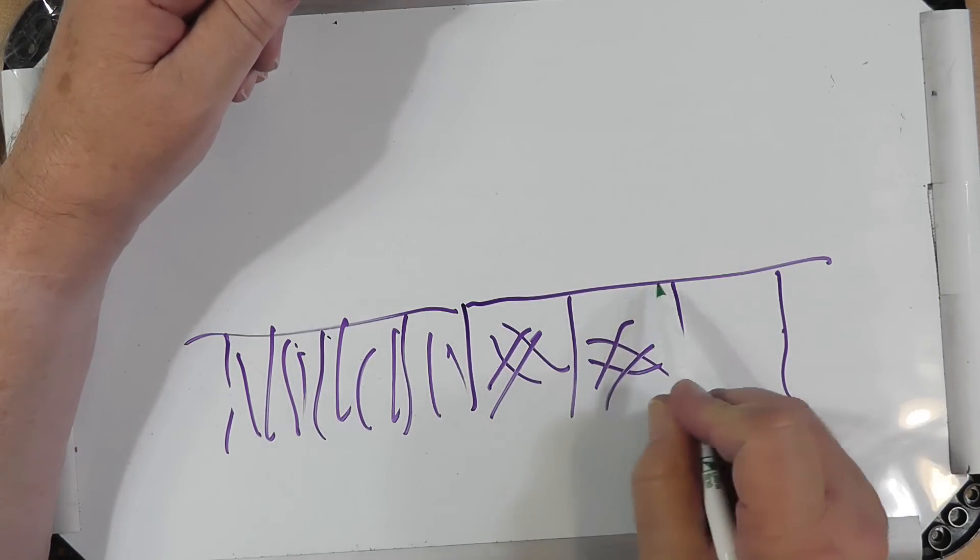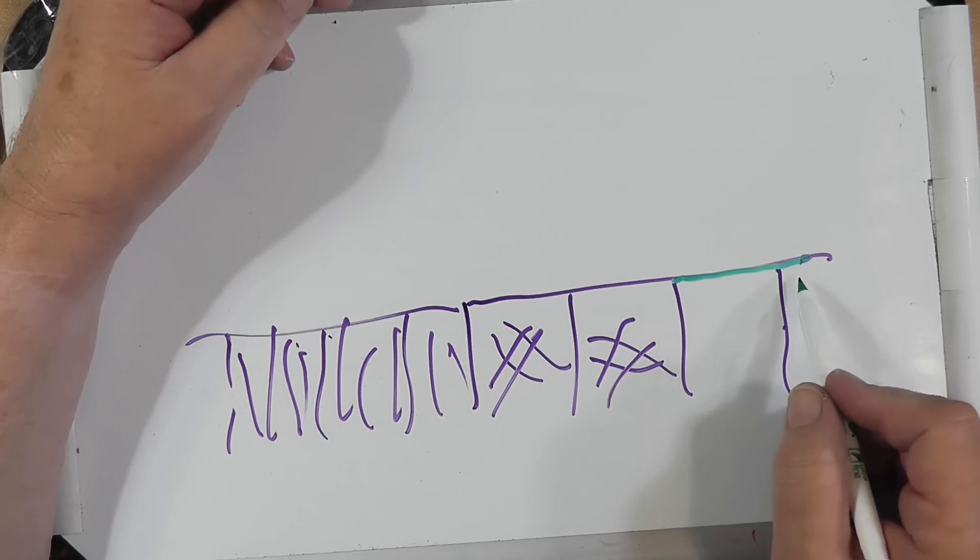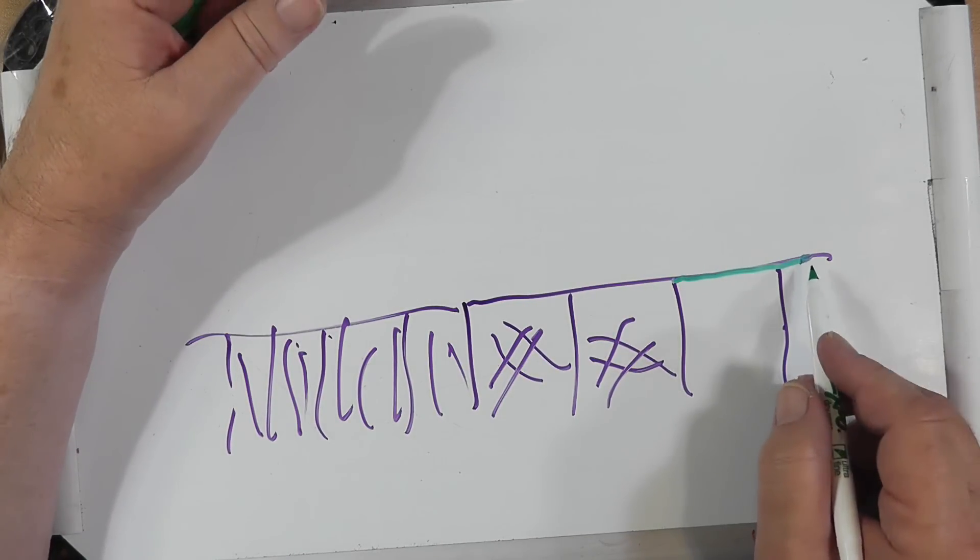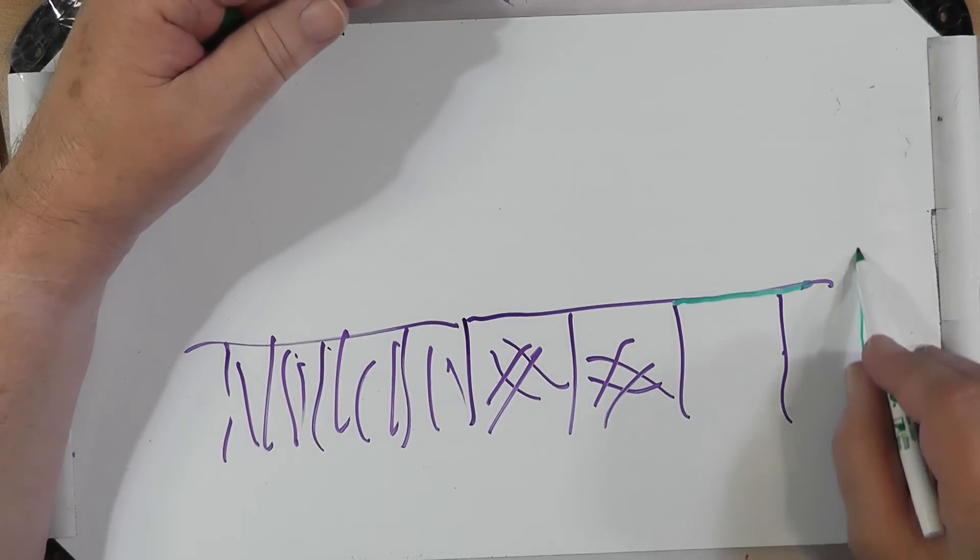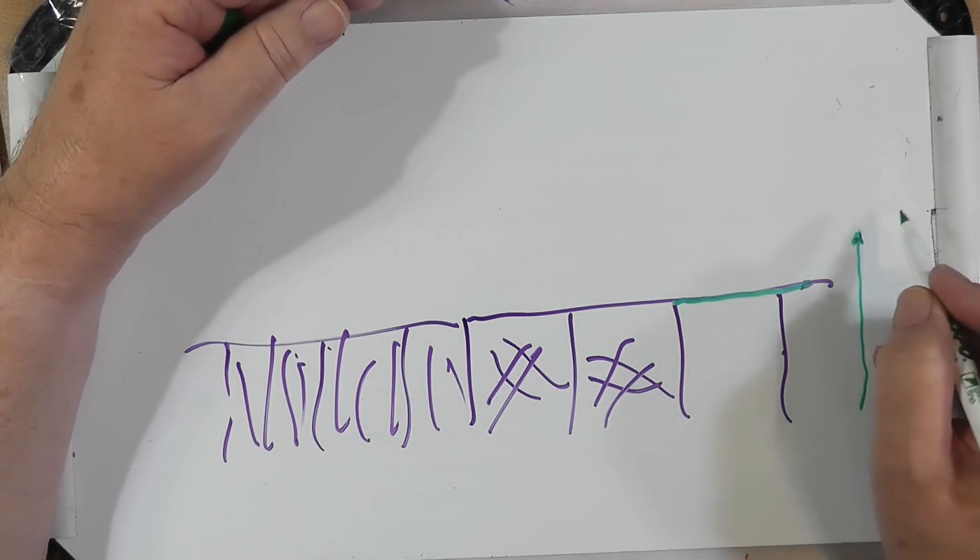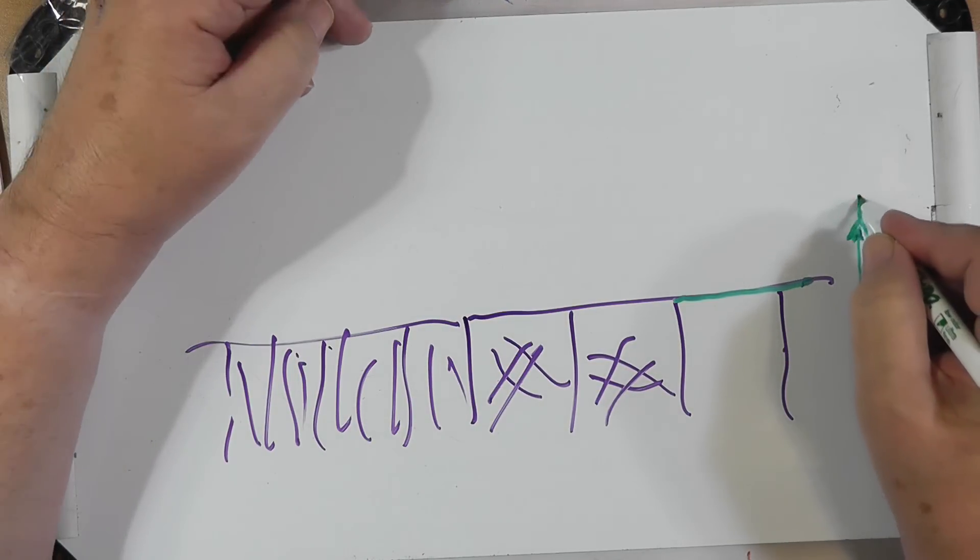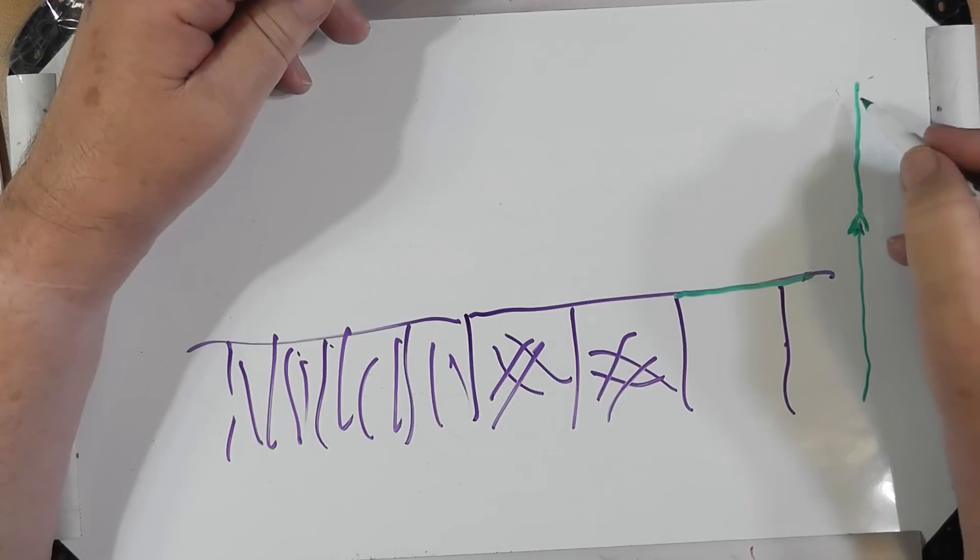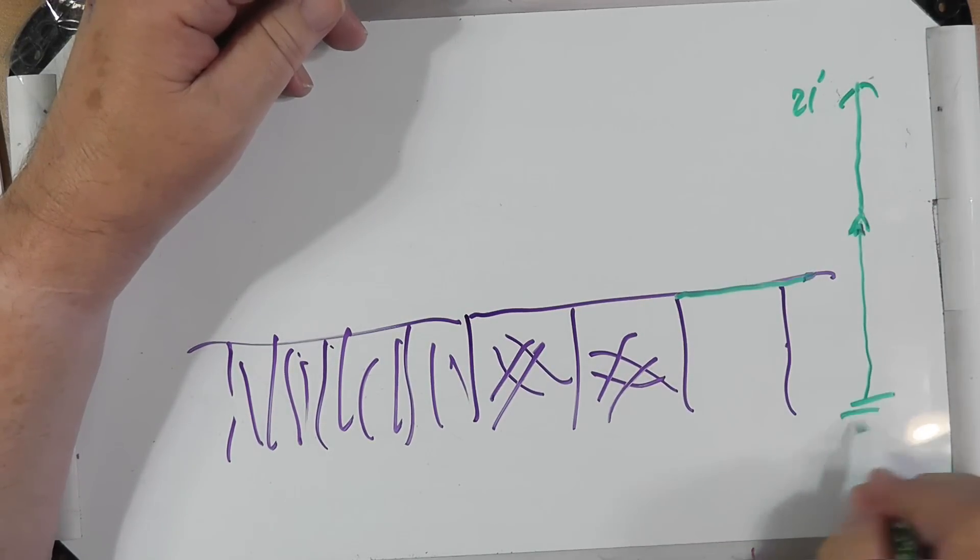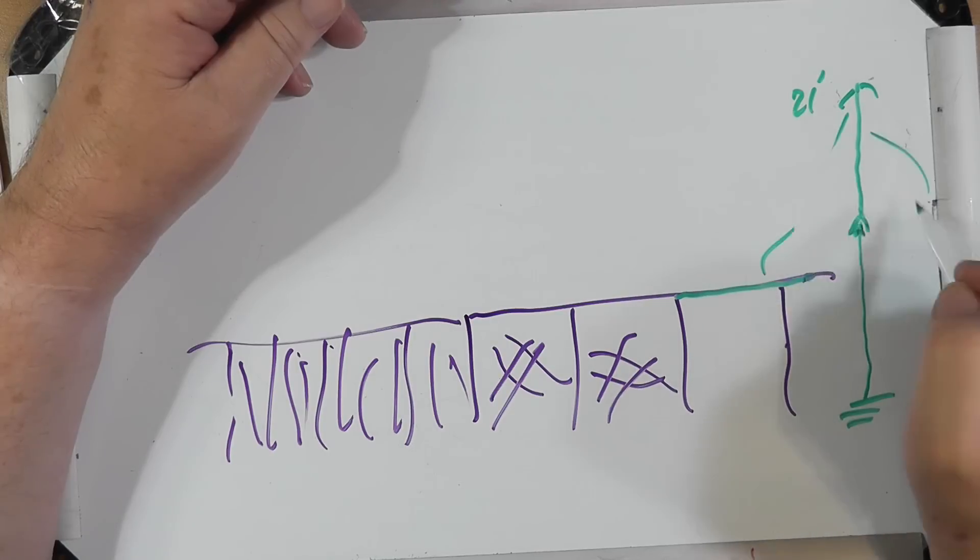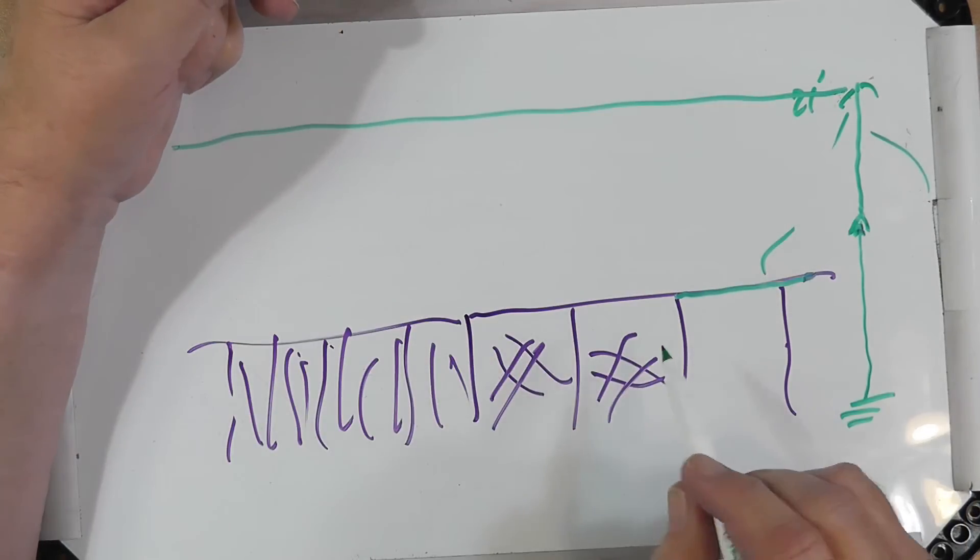I would take, now, along the top of this chain-link fence is what's called top rail steel. It's very cheap. It fits one ten-and-a-half-foot section, fits right into the end of the next one, and so you can guy it up here and get about 21 feet off the ground, which will guy that. Then you can run your dipole like this.